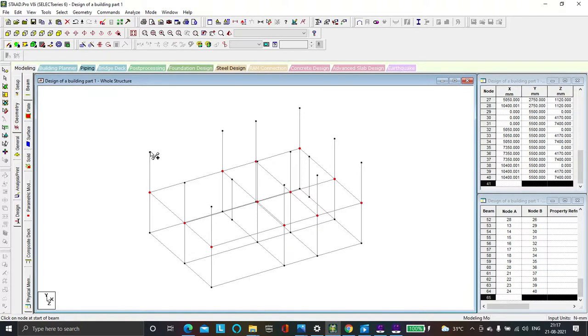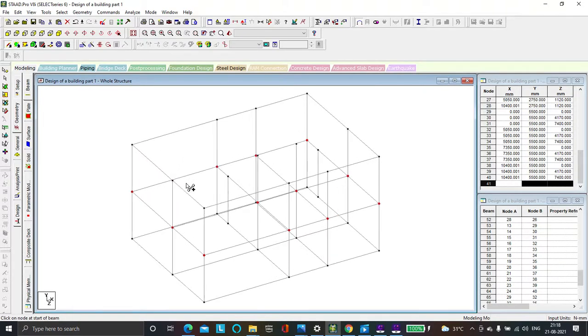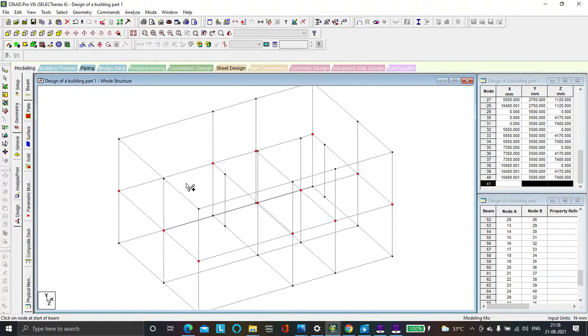So now add beams here, here. So we're adding our beams now. Now we are going to be very careful in how we draw these beams. This beam connects this node to this node.